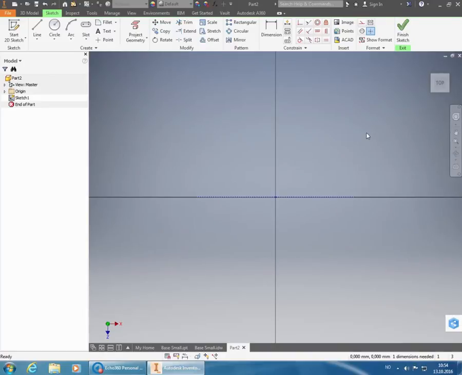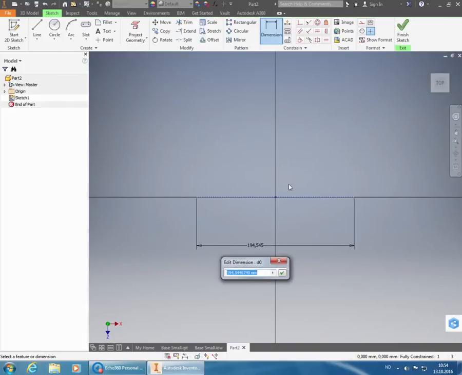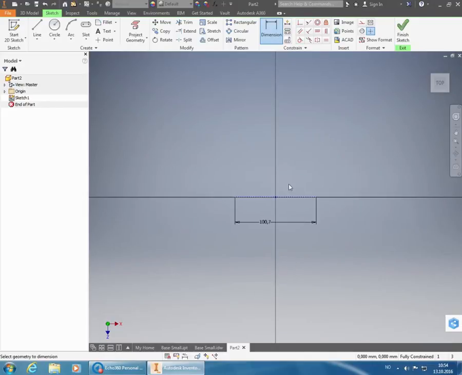One thing I can do now is do the total length of the parts, which I can set on my symmetry line as the dimension of my symmetry line, and it's going to be 100.7 millimeters. So that's the total length from one side to the other side of the part.